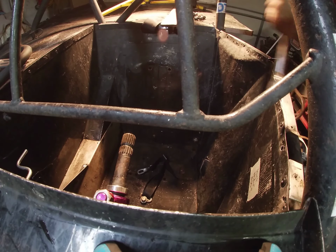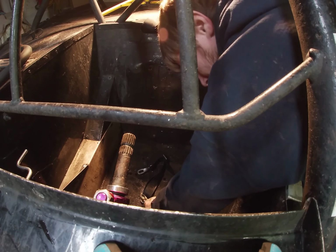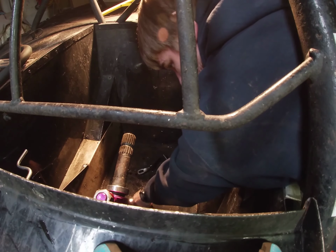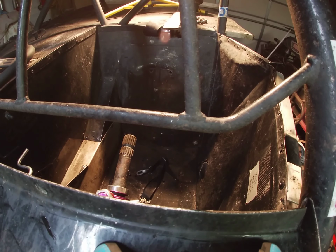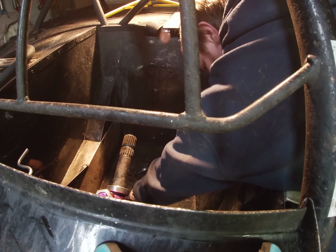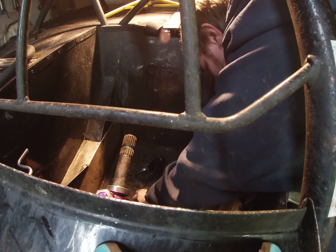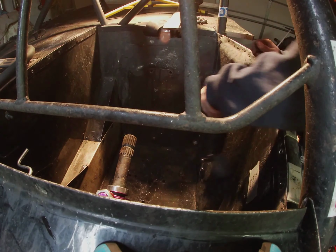Now we can go ahead and take this crotch belt out. So we got the same problem on this one as we do on the others. Let's see if we can get it to catch on anything. Got some good luck today, I guess. This time I wouldn't have.